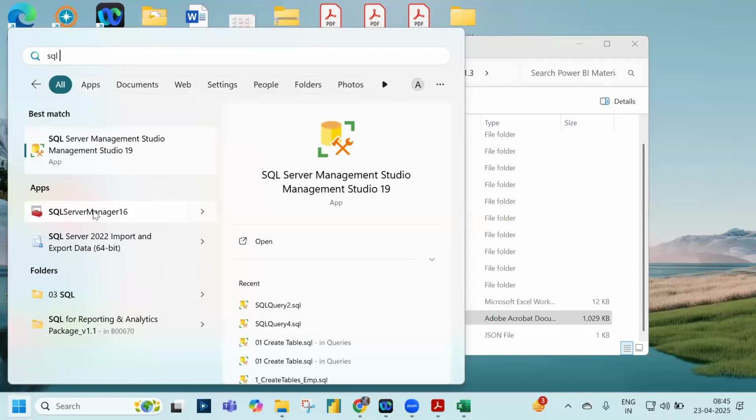But as we are working with a server, we have a client. The client is SSMS in my case, SQL Server Management Studio. If you are using MySQL Server, then you have MySQL Workbench as a client application. So different server applications and different client applications are there. Good to have some idea what a server is, what a client is. Anyways, at the time of working with SQL Server, I'll talk more about it once again. And you will understand how to read the data directly from a SQL Server or a SQL database table. And then how to create the reports.